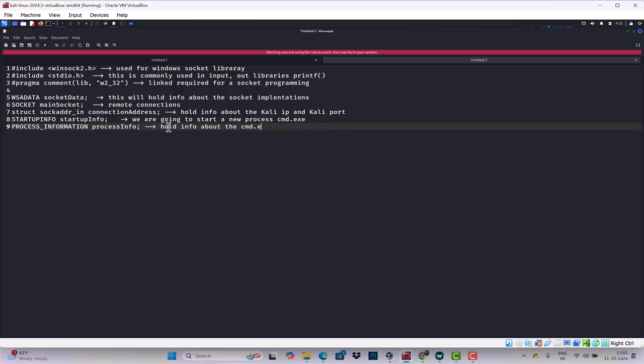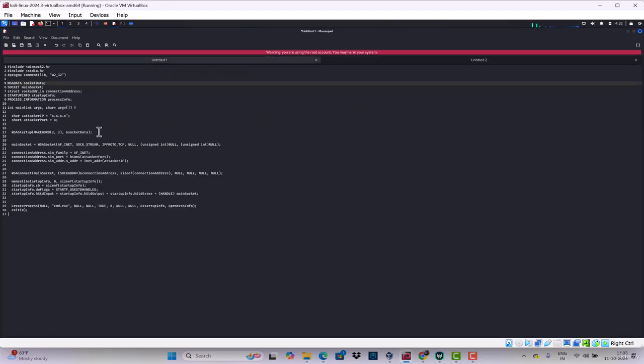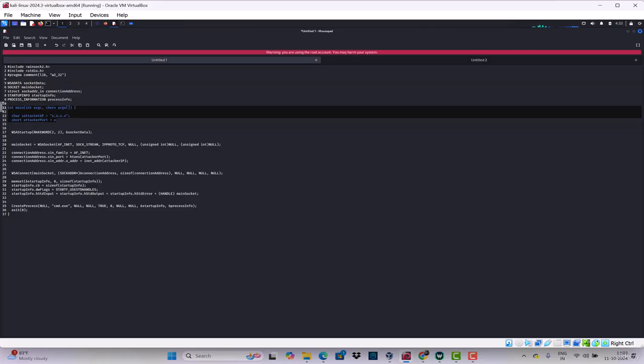The process has some information like process ID and some library files. So this line will basically hold the process information. Okay, let's take the other lines which we have created, and let's break this line first.